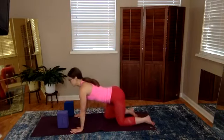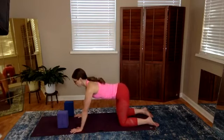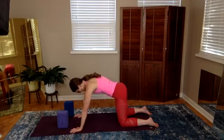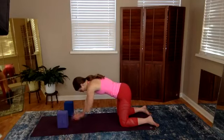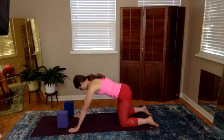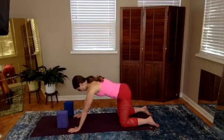And sit the knees back, all fours. Fill in through your radiant heart. And the higher you lift it, the higher you lift that place between the shoulder blades, the back heart, the more you can press away from the floor and find a suction in the palm.